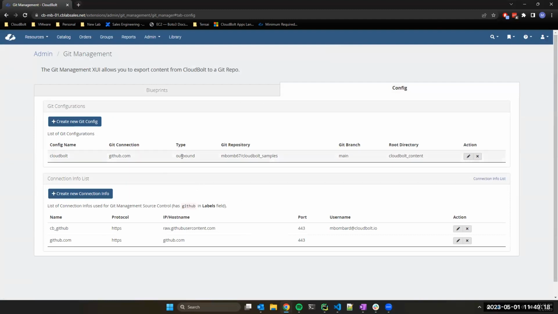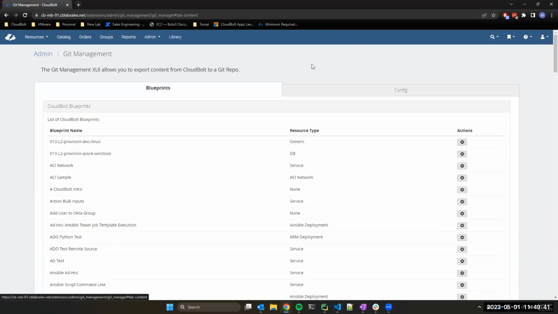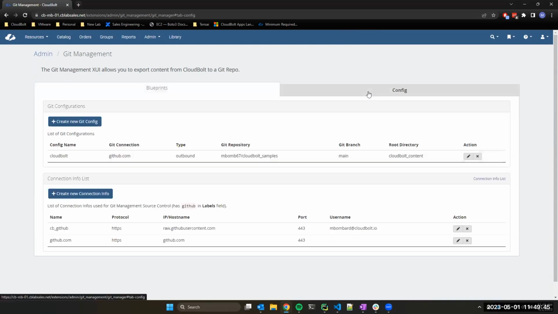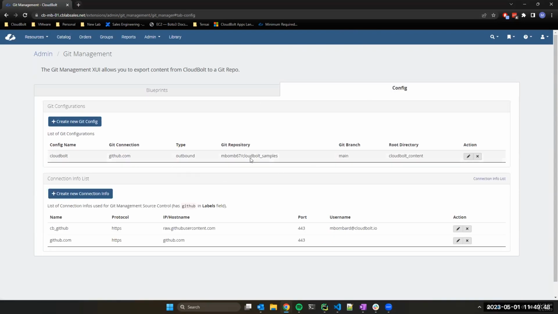And this is, again, the big idea. We want to be able to call outbound configs to synchronize to GitHub, but we also want to be able to set up an inbound config that can target a repository, a branch, and a directory. And based on a recurring job in CloudBolt, actually go out and parse that content and import any new content that exists in that catalog. Ingest it, create it in the targeting instance of CloudBolt that's set up to do those things. So that's kind of what we've done on this config page since the last call.